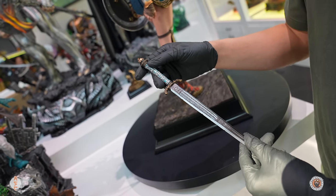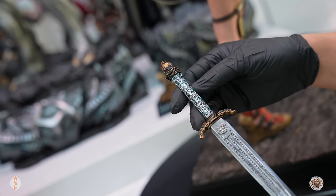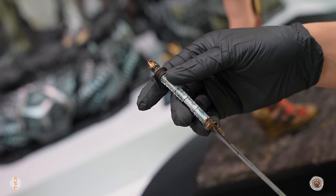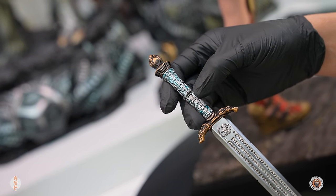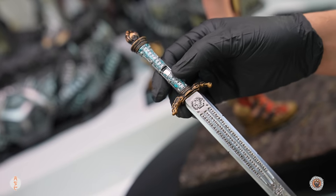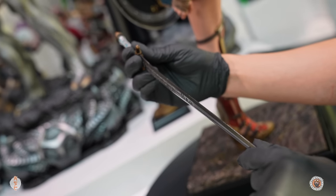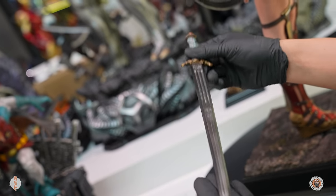All right, let's talk about the sword here. I think the handle looks really good. Lots of details and very colorful. Not sure what it looks like in the movie. And on the other side, there's a little magnet that you can put onto her hand to make her hold it. But the sword itself, man, this is made of rubber.